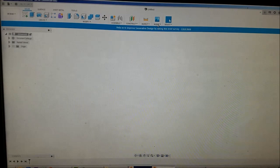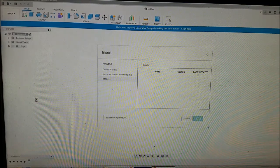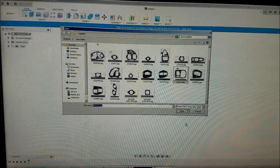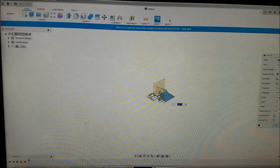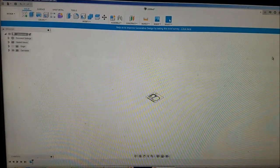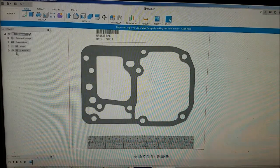So let's go ahead and go to the top here. Insert canvas, and insert from computer. There's my gasket folder. We're going to be making this one. Put it on the bottom plane here, and that's okay. Let's make it flat, rotate, zoom in. There is an extremely gray version of what we're making. Don't know what that's about, but whatever.